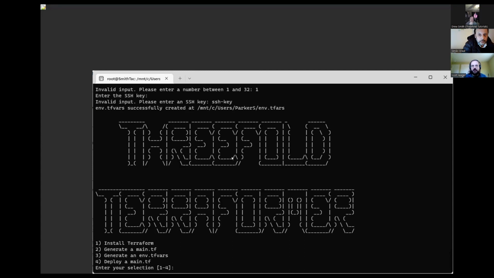Interesting. I was curious about the parallelism because I saw this as a variable inside the main.tf, but I don't know how that gets applied, because normally it happens on the command line. Yeah, I may have to rethink how I've done that. Yeah, I'll take a look at that.